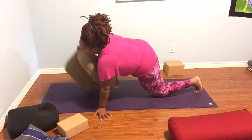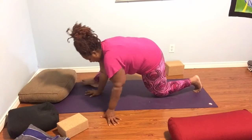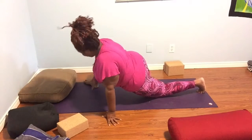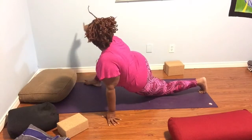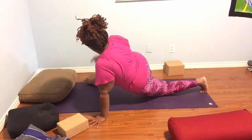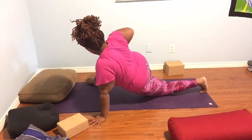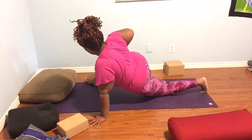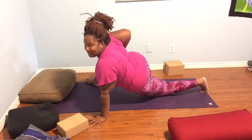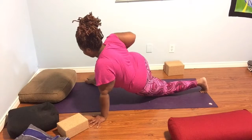If you want a little bit more sensation in this pose, if you need a little bit more release, you can lift the back knee and turn the knee towards the right side. So this is my left knee, I'm turning out toward the right. I turn my right toes out toward the right, and I just breathe into the space here. It releases any tension or pain or perhaps pressure you're feeling at this part of your pregnancy.